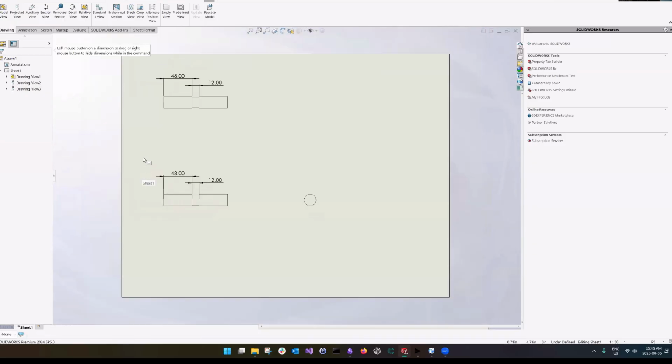That's a simple part. We just created 3 very simple views and insert a few simple dimensions. That's not hard coded. That would work for any simple part. But obviously, the more complex your geometry is, the more complex the dimensioning is going to be. So that scales quite a bit. So yeah, there's a simple drawing.